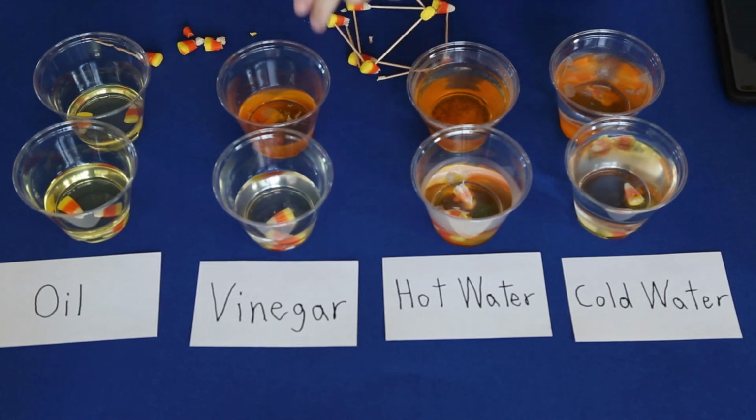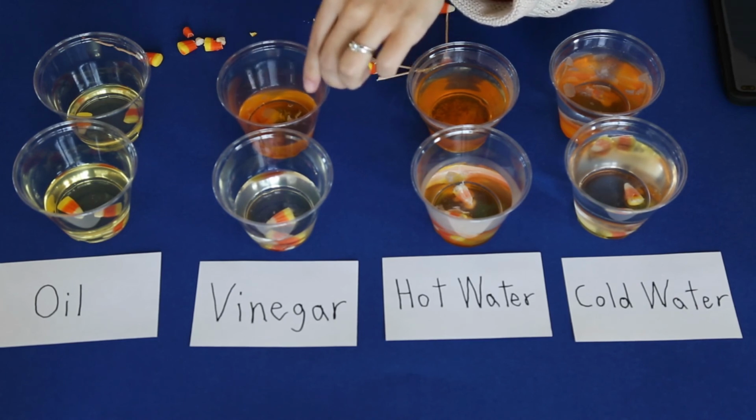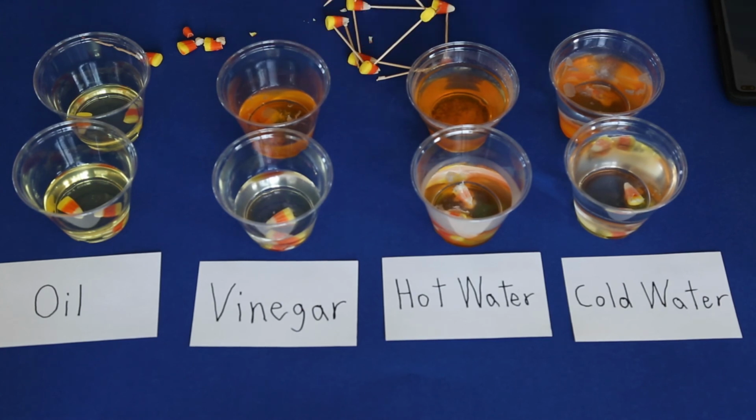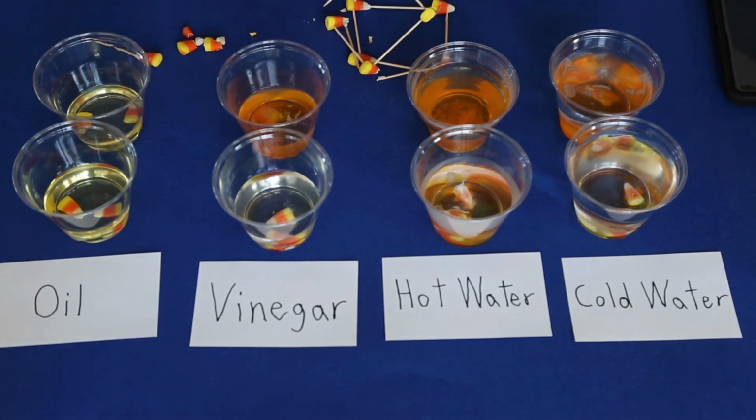Oh my, my cube just fell apart. But you can see that the vinegar broke it down fairly well in the one I did earlier too. Now, with the oil, it doesn't look like it changed much, did it? I guess maybe that's because oil kind of forms its own coating around things, so then it more protects it instead of breaks it down.